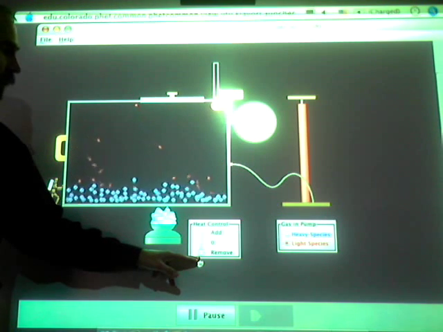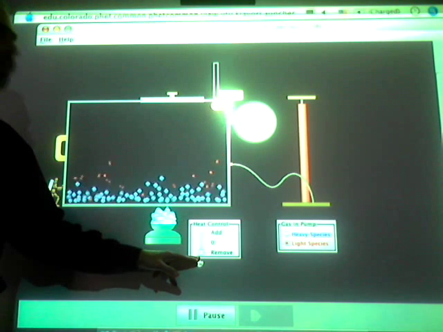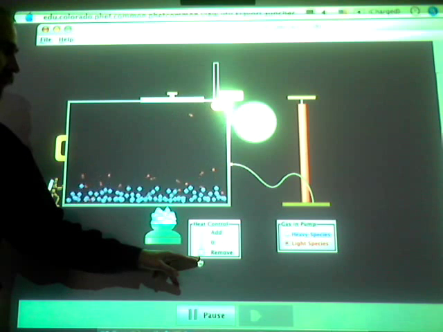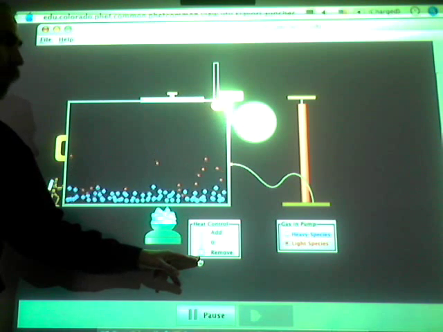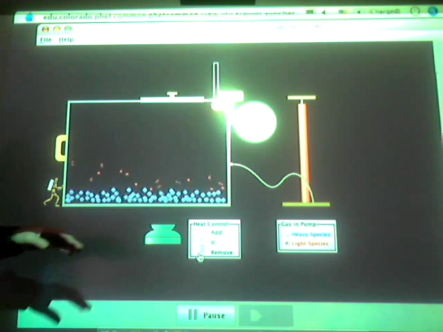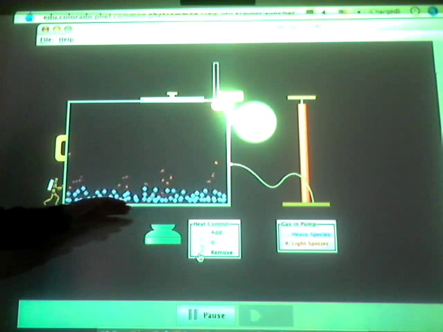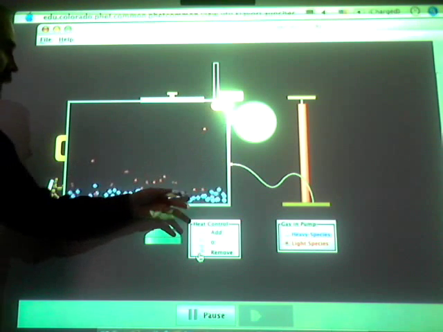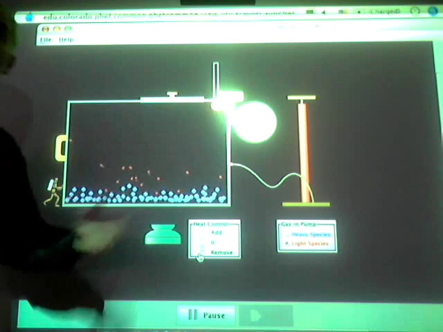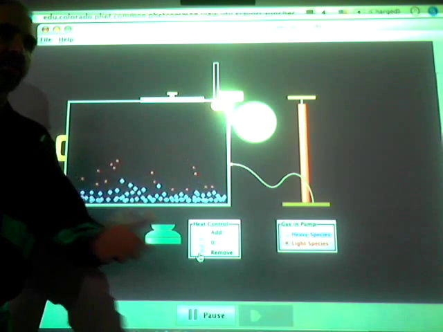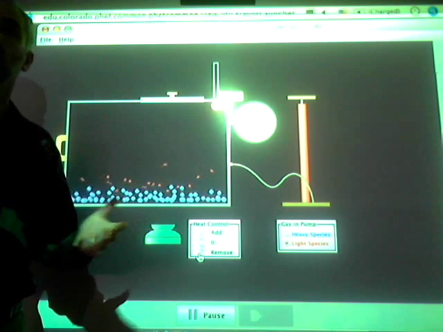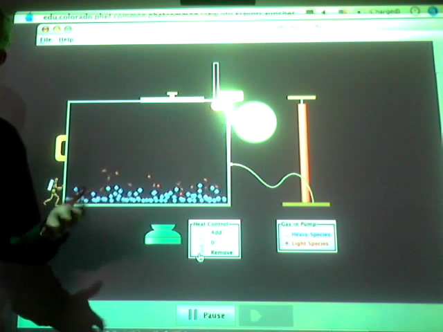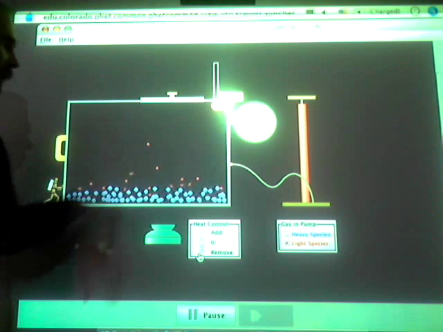Remember, this chapter is on energy. That's why I'm going over this: the energy of molecules. How do I change their energy? When you heat something up, what you're doing is making them move faster. Now they're probably pretty much in a liquid phase. Every now and then a molecule will get enough energy and fly off and evaporate. That's what water does. If I leave a glass of water on the counter, it's going to eventually evaporate over the course of a couple of days maybe, but it will.